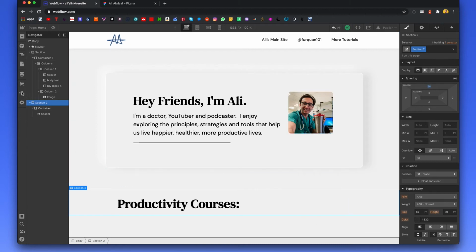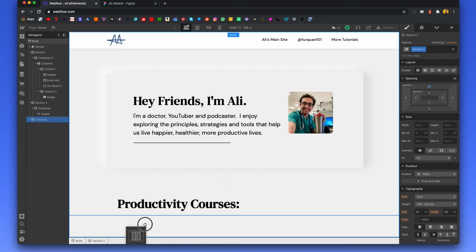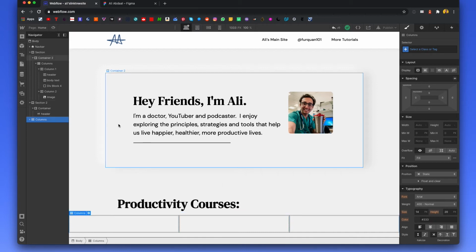So one thing we can do is start off by adding some columns. So if we just add some columns here, and then we can add 3 columns here, so it's going to divide it by 4 evenly, which is great. And the next bit we want to do is start to make one of the cards.